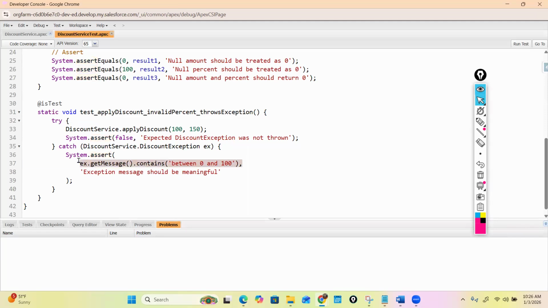If it contains this value, we're good. Otherwise, this is the message it will throw. Okay, so is this resulting into true? Yes, it is resulting into true. If it results into false, then this is the message that will be thrown to the user. Any questions, guys?